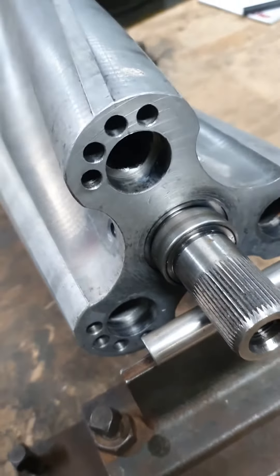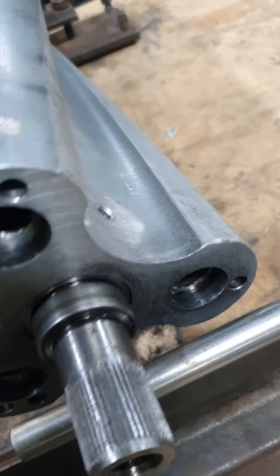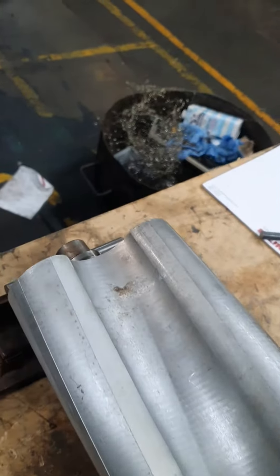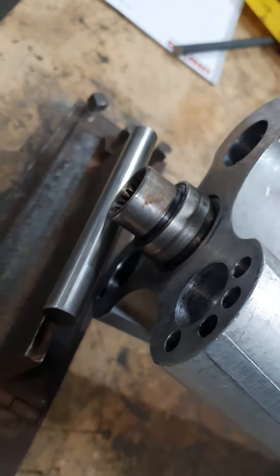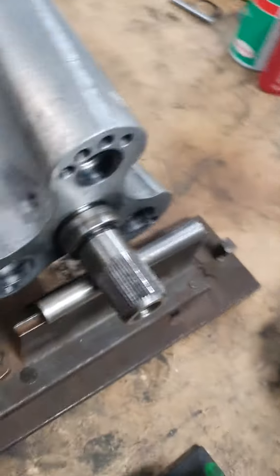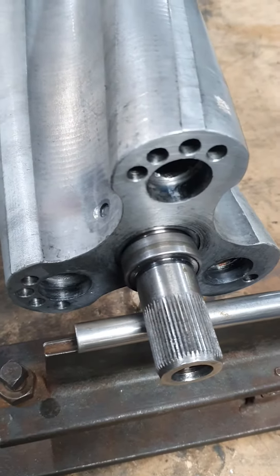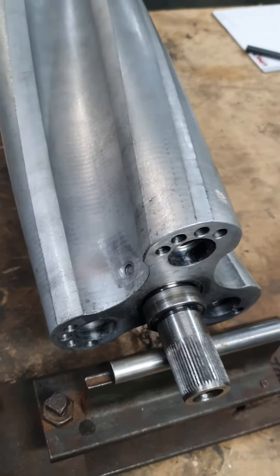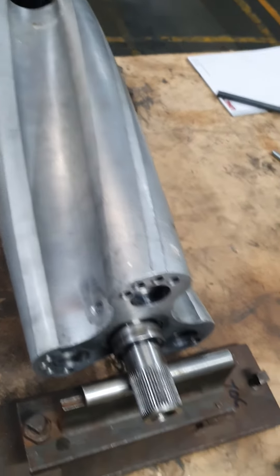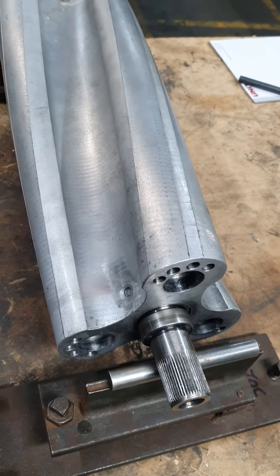I might even grind a little bit off of that or just drill a couple more holes in the end of it. Obviously around there there's only one hole and there's four there, but up the other end down the bottom there's only one hole there, so I should be able to drill a couple each side of that, maybe take a little bit out, cover those holes there, and obviously you've got to try and keep it even. Anyway, this is something I haven't seen other people do when they're rebuilding superchargers, so we'll see how we go.